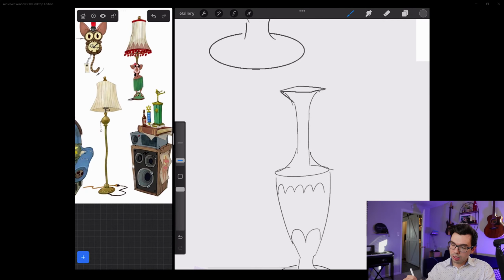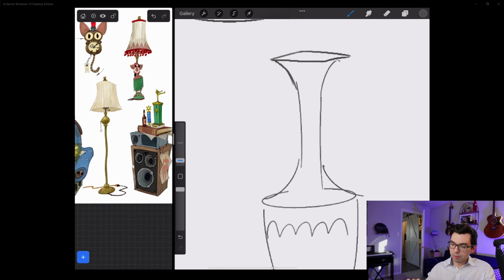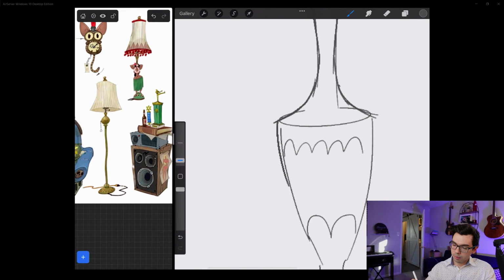So some hard tapering. No line is perfect, and they're also not curved. This one's going to go in a little too far. Sharp edge.